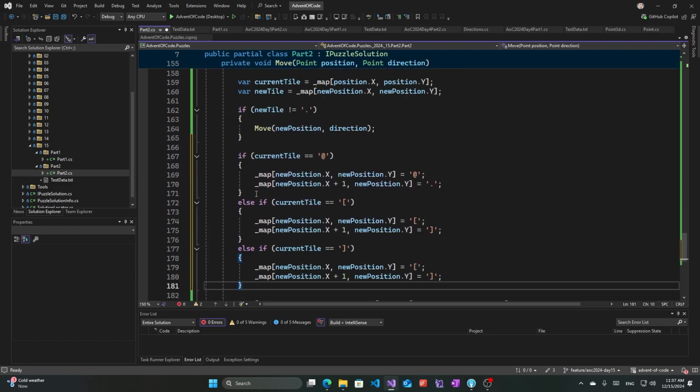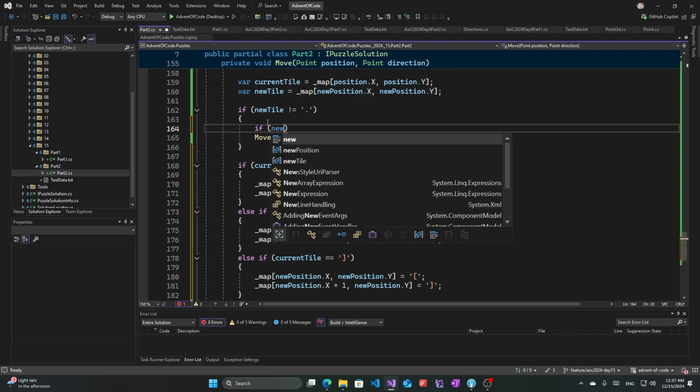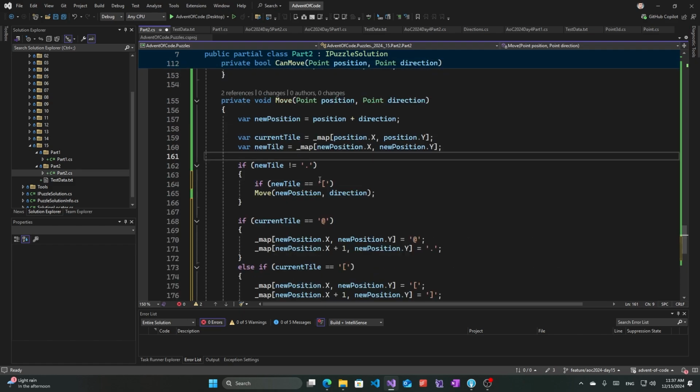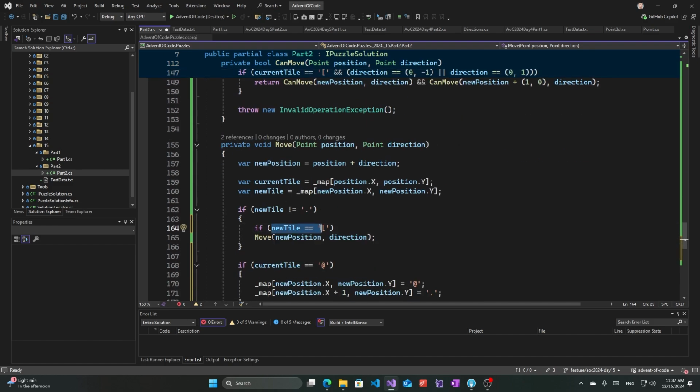If current tile is a left part of the box, so if new tile is equal to left part, okay, so let's think about this.